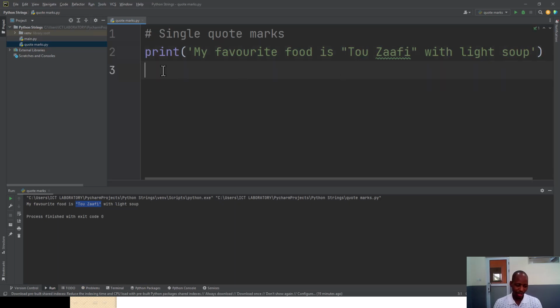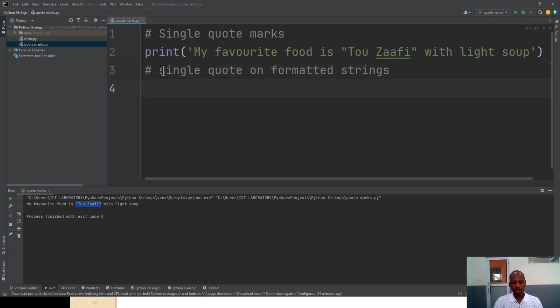Right, now let's consider the formatted string like we talked about. So I'm just going to create something like a program. So let me say single quotes on formatted strings. Now we will deal with formatted strings later. Let's say I have your full name.